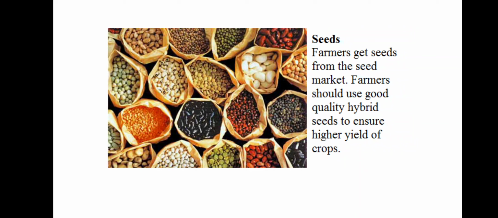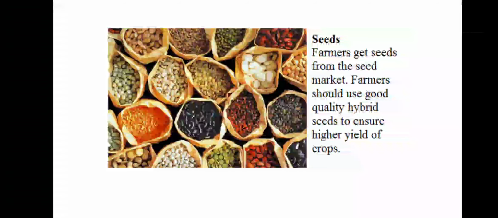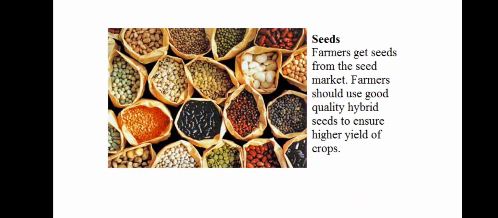Now, without seeds, we won't have crops. So, farmers should make sure that when they are buying seeds, they get good quality and hybrid seeds, because then the crops will have a lot of yield. Yield means plenty of crops will be there. So when the farmers have to buy the seeds, they have to always go for the best and the hybrid seeds in order to get more crops.